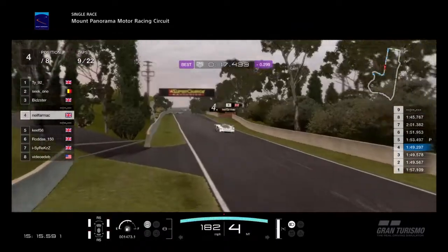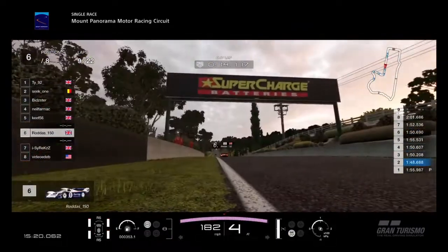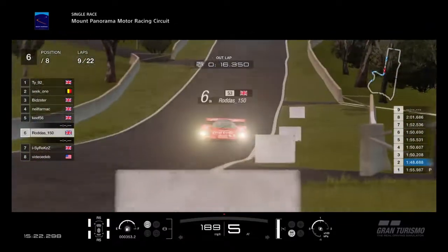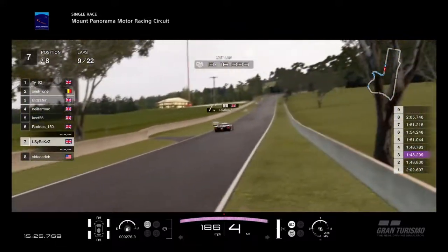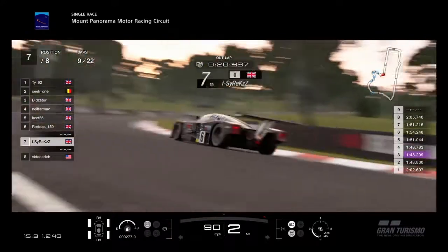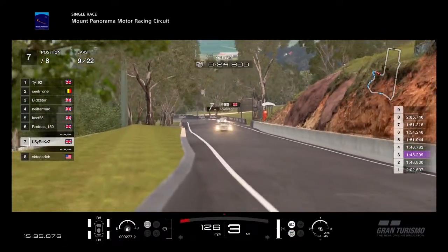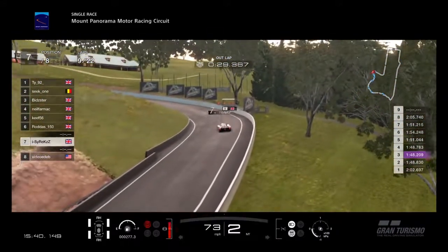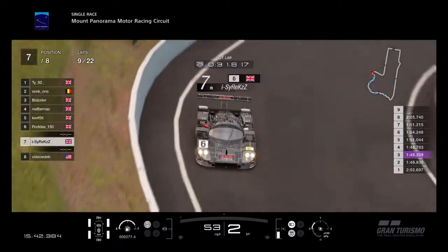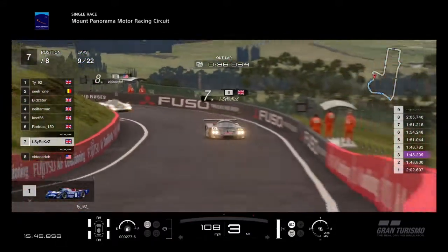Neil Farmack goes through, he's on his first flying lap after the pitting. Keith goes through as well, and then we've got Rodders going through. What a camera that is, whoa, straight through. And Rodders goes through there. Cyrex, straight past. Hard tyres for Cyrex, so he's trying what they did in race 1, but the other way around. He's done softs and now he's doing hards, and he should be able to stay on them till the end of the race. So we'll have to see what his pace is going to be like on the hard tyres, but judging by that running wide, not good I would say, because judging by what we saw in the first race, I would say not good either.